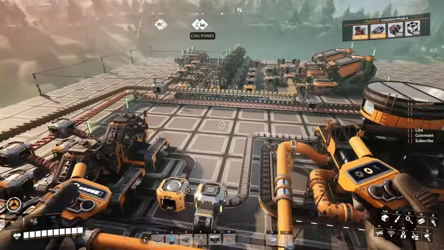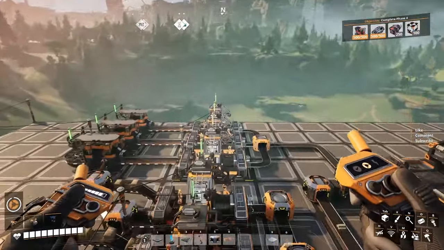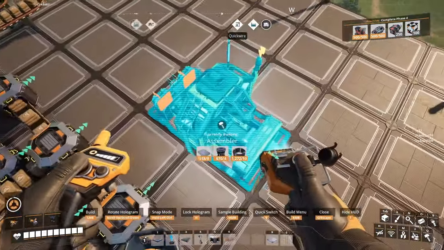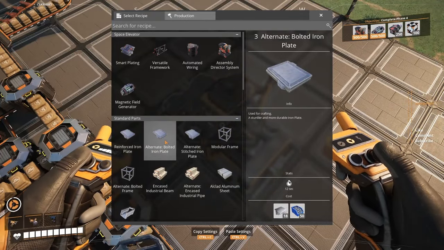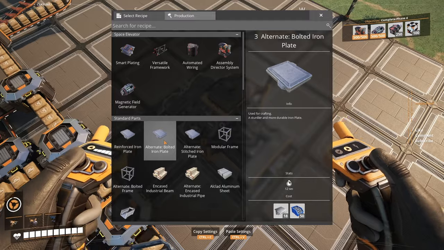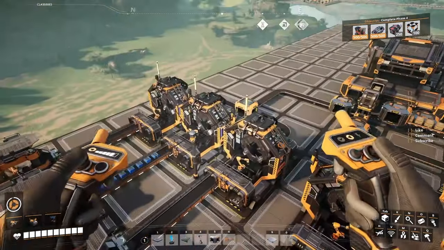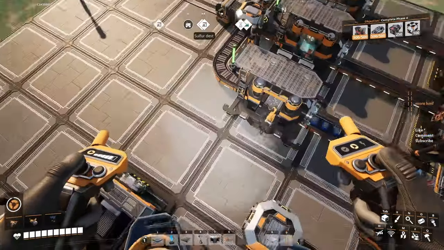Good stuff. So we're gonna need for these boys in here, this room, 21 reinforced iron plates. Well, let's just put some of this in here and see what it takes. We could make them with wire or with screws. Guess which one we're gonna choose. We have the screws in here, right? So, bolted, 21, 15, and another 6. So we're gonna make it 10.5 and 10 point something.